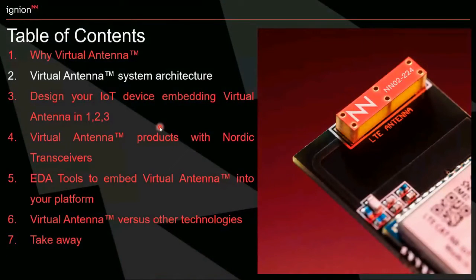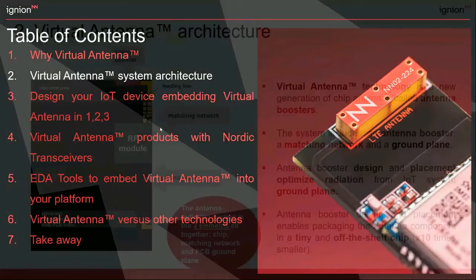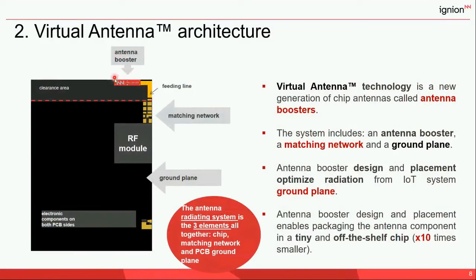Let's see what the architecture of a virtual antenna system is. So besides the booster, this tiny component here, we have the matching network, which is a combination of components, together with the transceiver. At the end, the matching network is the part of the electrical circuit that allows us to make the overall system operate at the frequency we want. So we have very much flexibility. You can see that designing antennas is radically different from the old way of designing a new geometry. In this case, once the component is fixed and once the antenna booster is determined, the intelligence is put on the matching network.